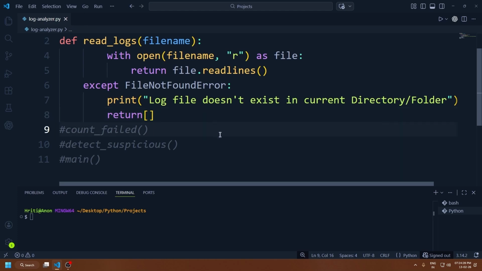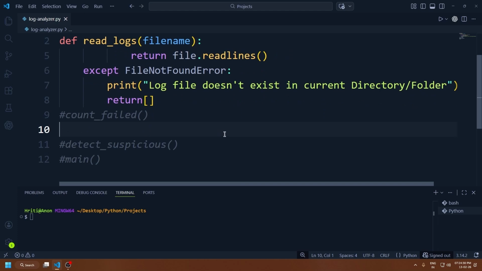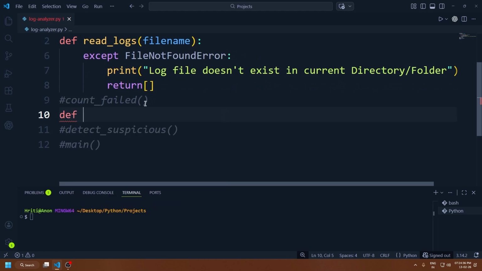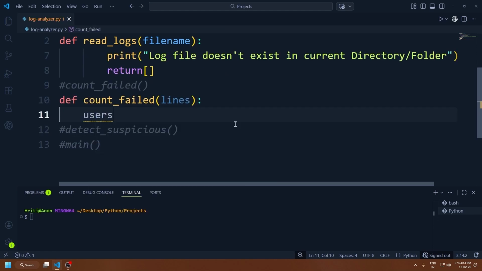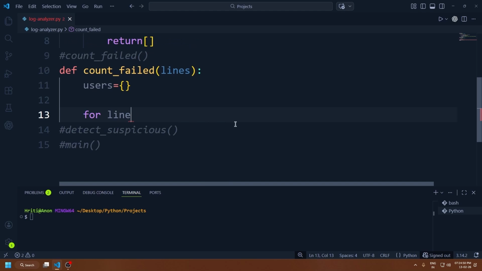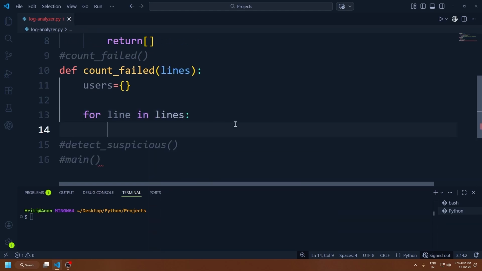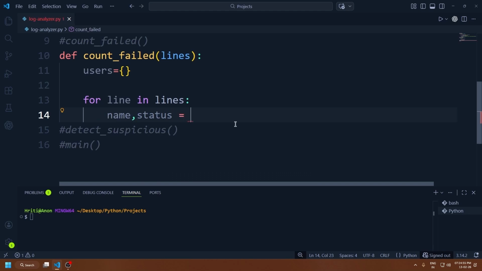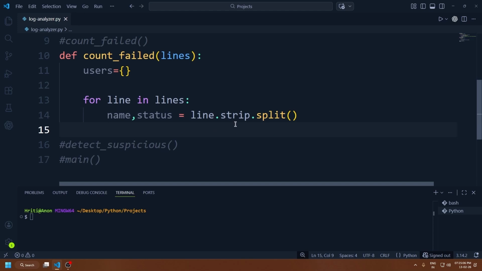Then we will make the count_failed function, which will count failed attempts of users. For that, I'm just going to copy paste this one. This takes a lines argument, and users will be an empty dictionary, and then for line in lines, name, status, and we will strip all the leading and trailing spaces and split it so we can store it in the dictionary.